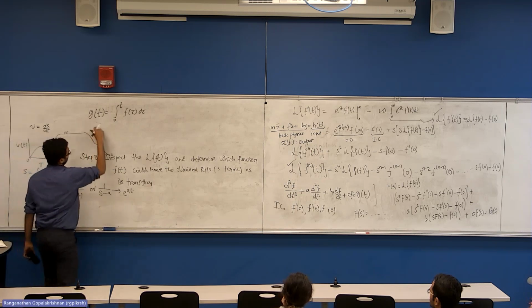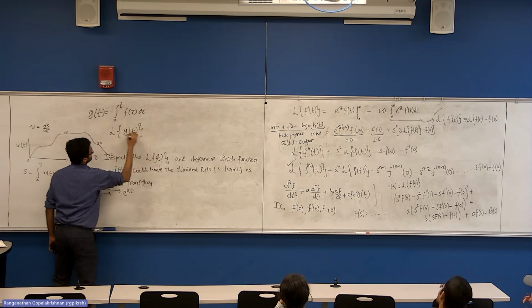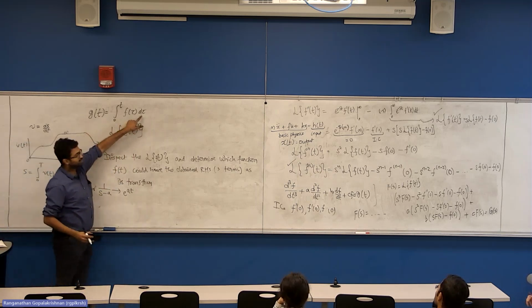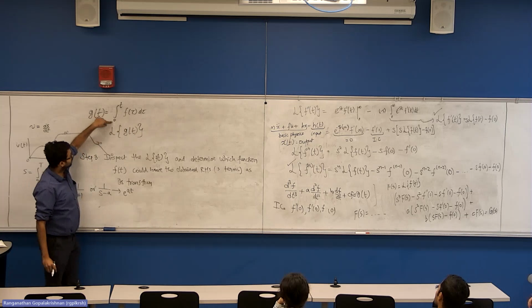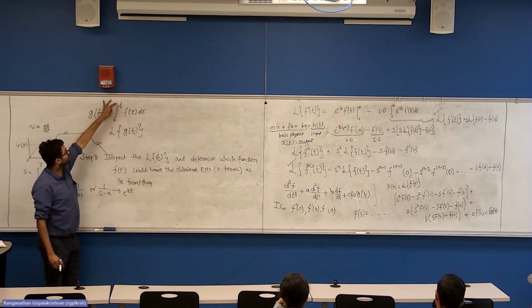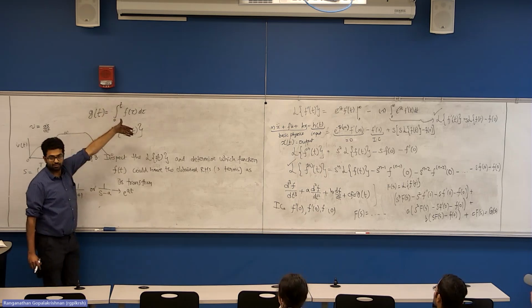So if we want the Laplace transform of g of t, which happens to be an integral function of time, remember, this integration is done over some variable which varies from 0 to the time that you care about. This time could be a real number, whereas the limit is between 0 and that time. Okay.